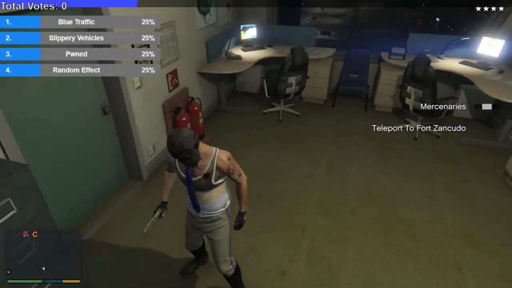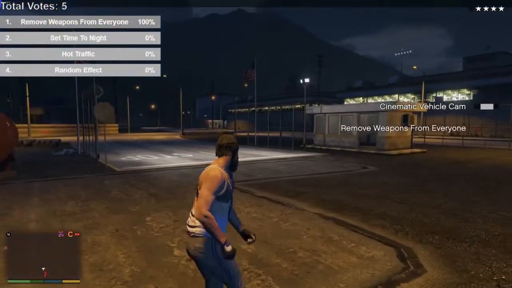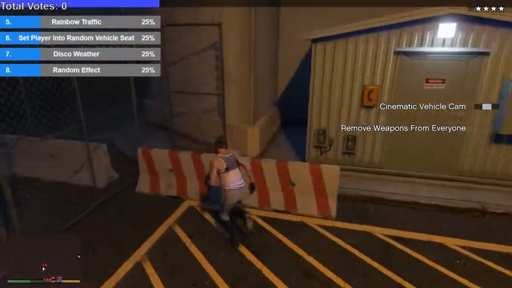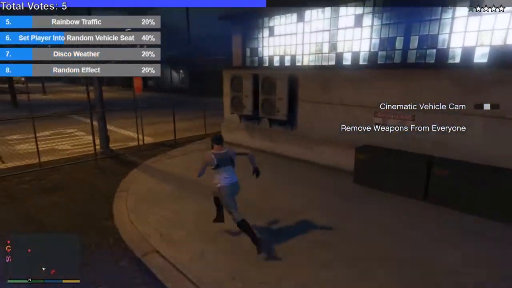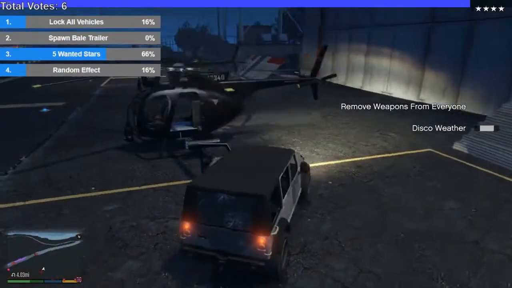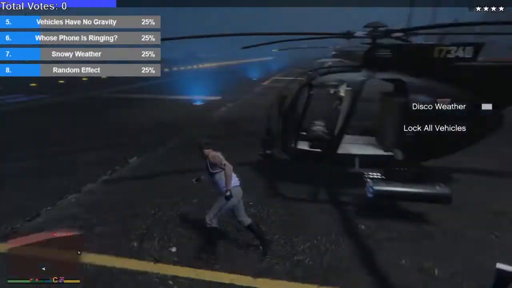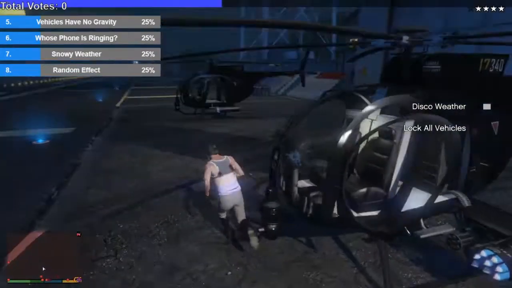Well, that'll do it. Oh no! No! No! No, why would you do this to me? I had a minigun. That's so mean. I had a chance. I had a chance at glory. Give me this. Please no, tank. Please no. Get in the car. Lock all vehicles. Are you kidding me? Are you kidding me? I can't.